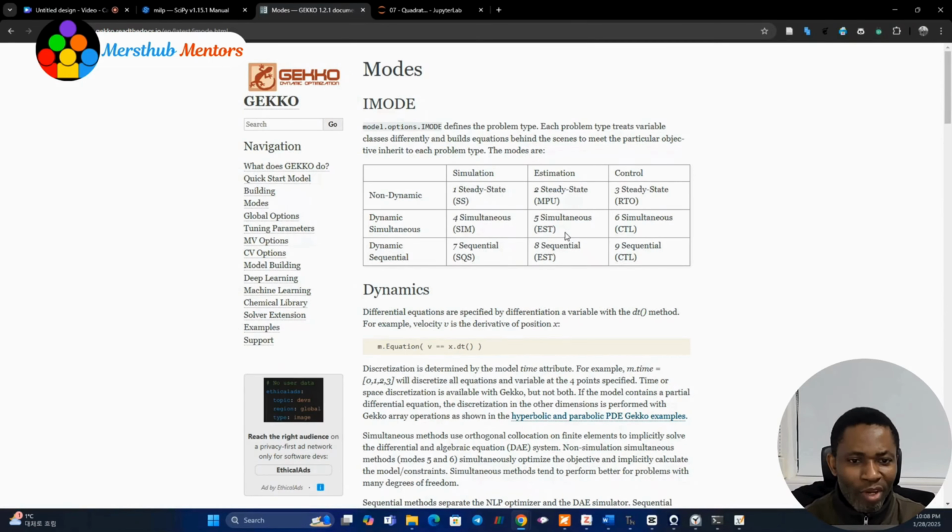IMODE is 5 when you are dealing with estimation, and IMODE is 6 when you are dealing with a control problem. The second subclass is dynamic sequential, so you can use either dynamic simultaneous or dynamic sequential. You can switch between IMODE 4 and 7 under simulation, between 5 and 8 under estimation, and between 6 and 9 under control. We're going to see when we need to use all of these options.